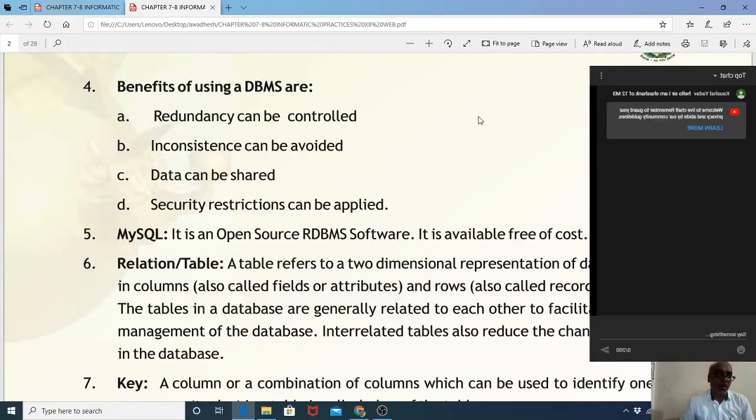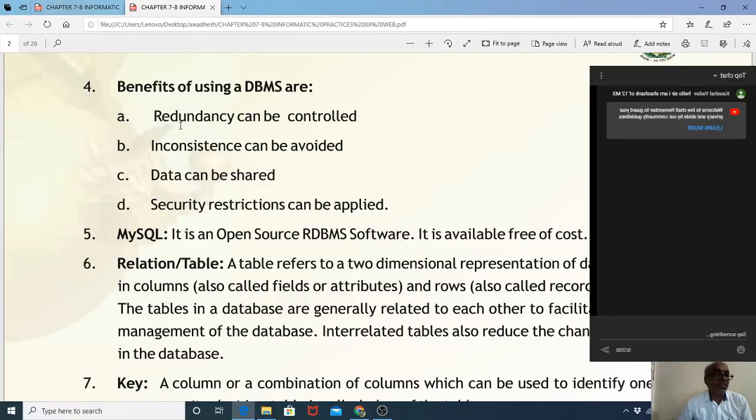Suppose two rows are having the same roll number, same name, same class and same marks, then it is called redundancy. So that means that this row of data is redundant. We don't need these types of rows in our table. So in every row, one thing should be different. That is why we make this primary key. Clear?